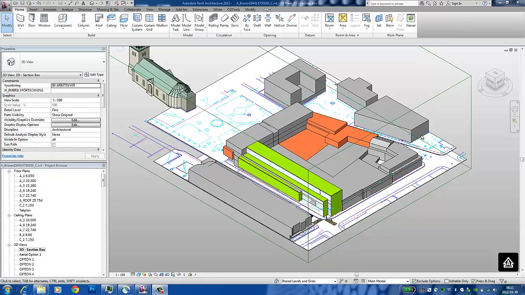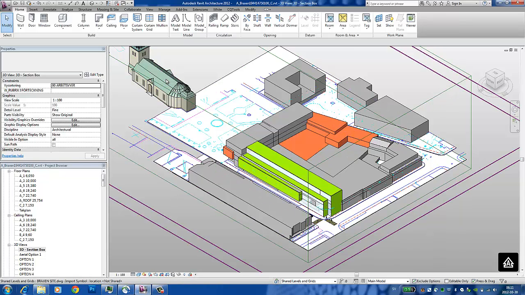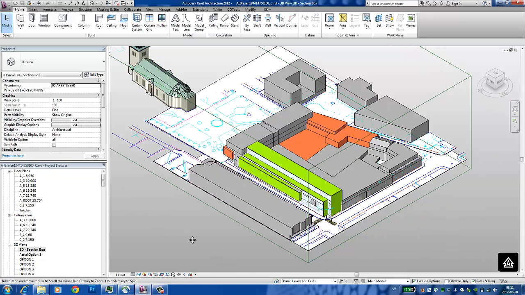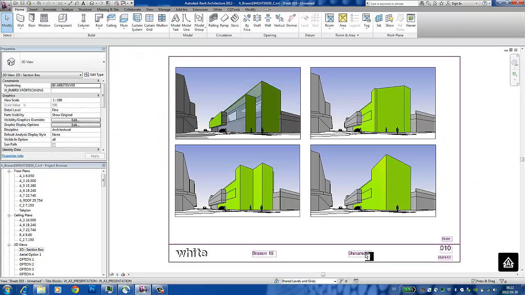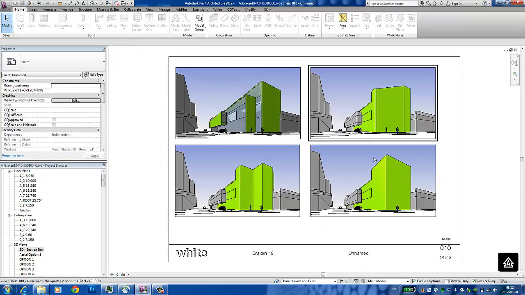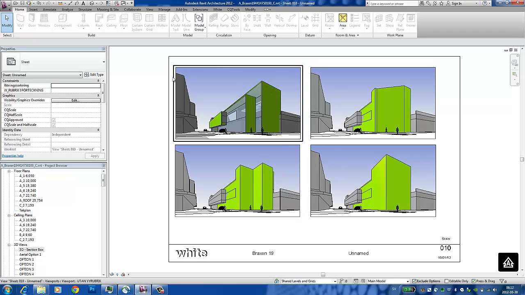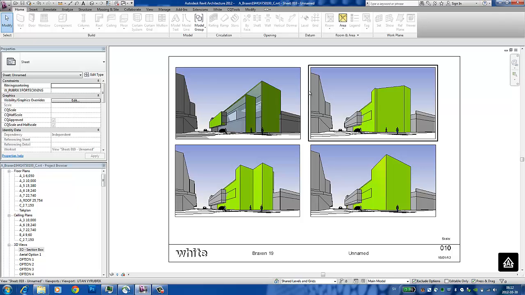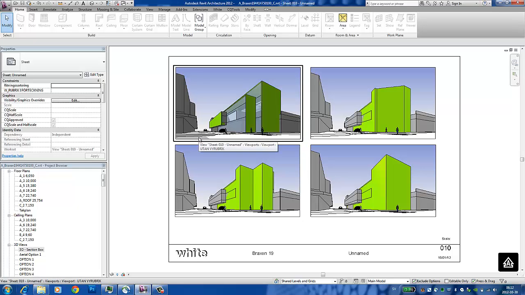As you can see, I've got this project that I've been working on open. And I've been working a little bit on this massing. You can see this is the context that we massed up earlier. Here's the church. And what I'd like to do right now is toggle over to the views that I've set up for evaluation. I have the design options that I had been working on, and then one additional one, which I'm going to make this design option here the primary and accept it.